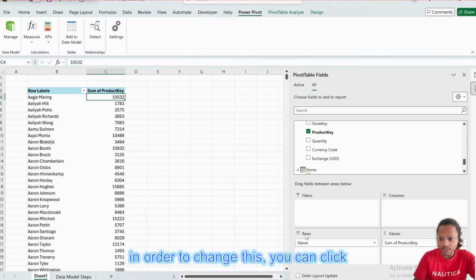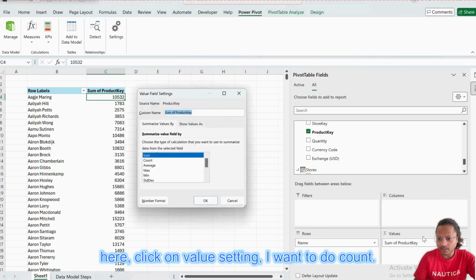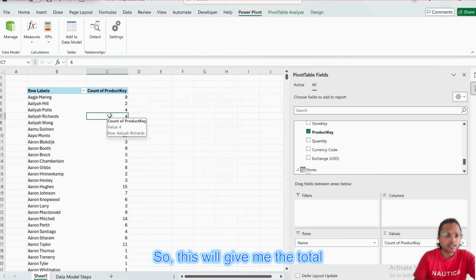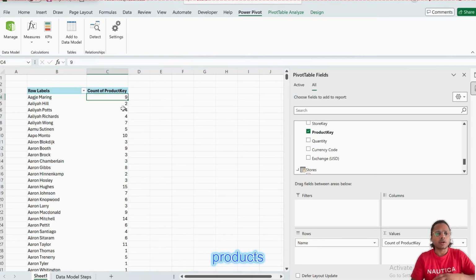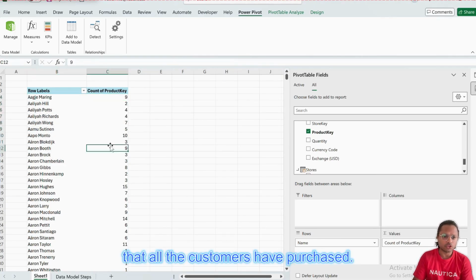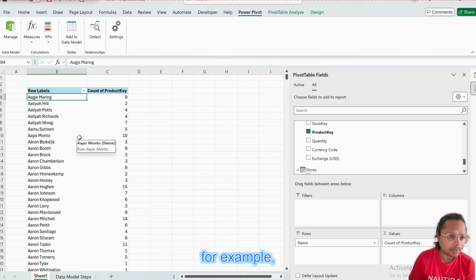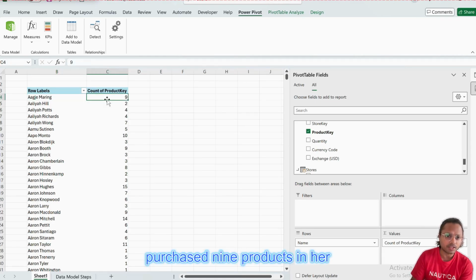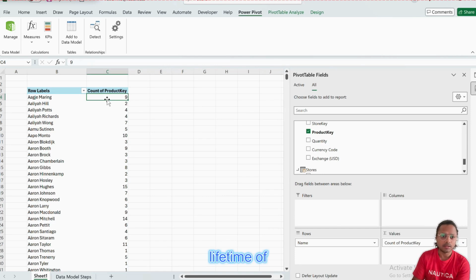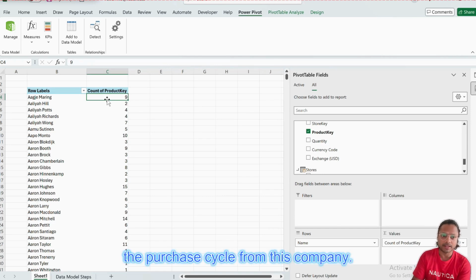In order to change this, you can click here, click on value setting. I want to do count. So this will give me the total products that all the customers have purchased. So for example, J Myring, she purchased 9 products in her lifetime of the purchase cycle from this company.